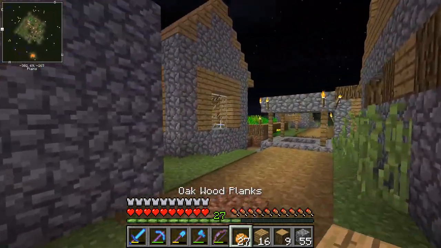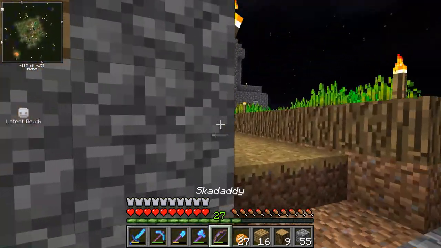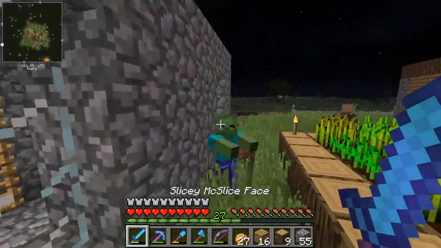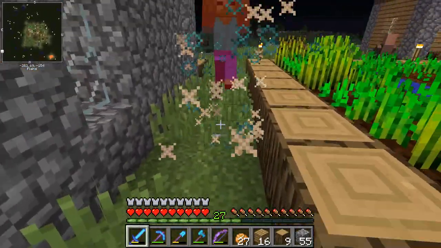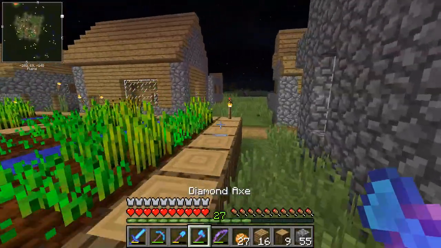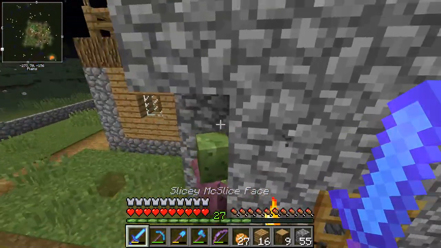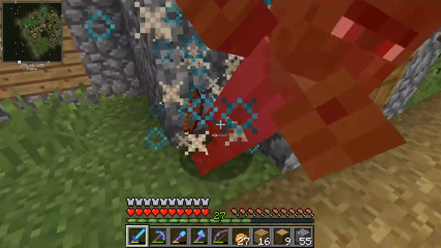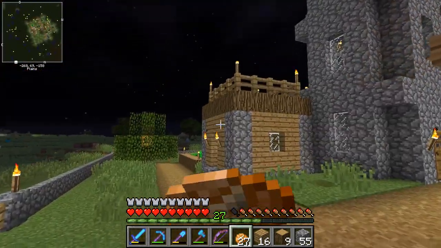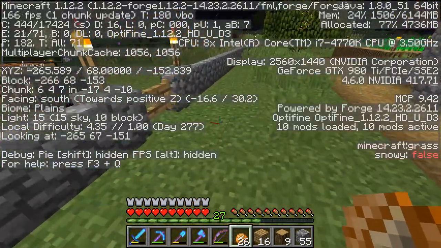What's that noise? Did you turn one of my villagers? How did you people get in here? Darn it. Ah, it's okay, it was one of them. What? Where did he spawn, I wonder?